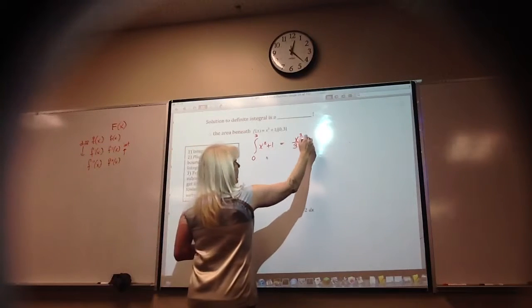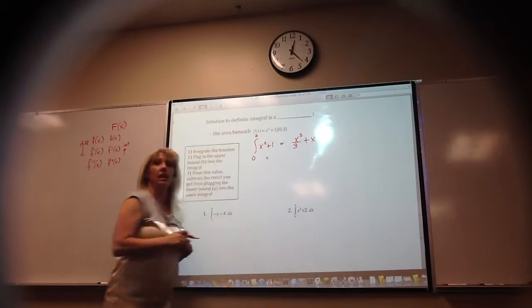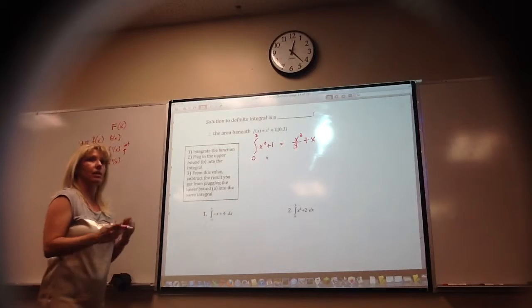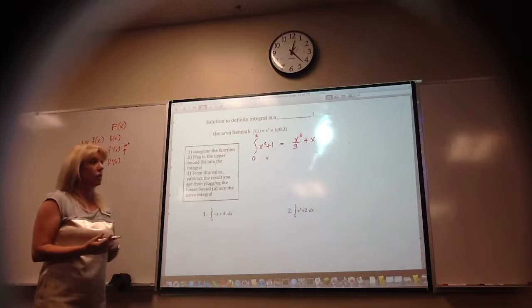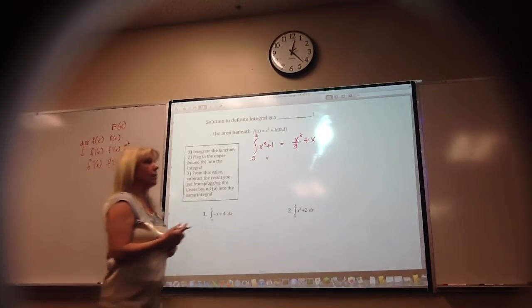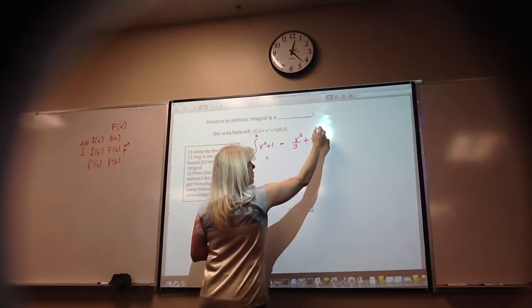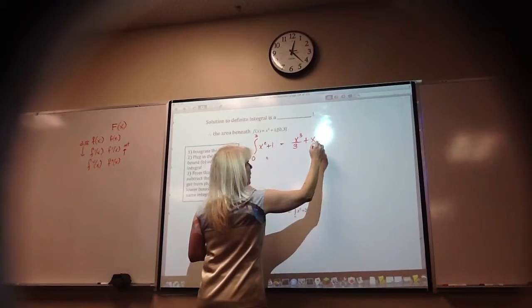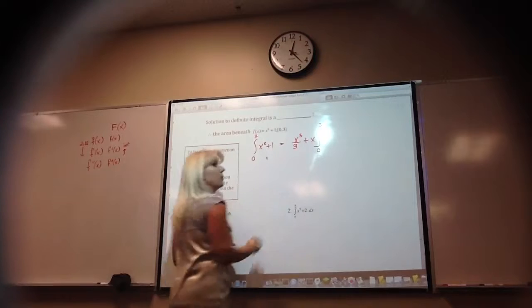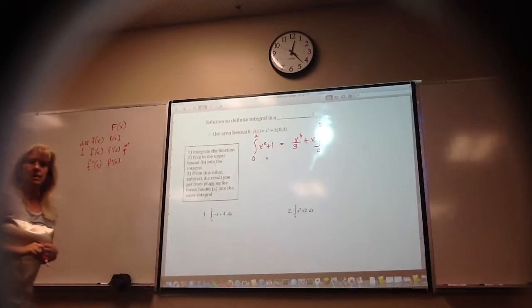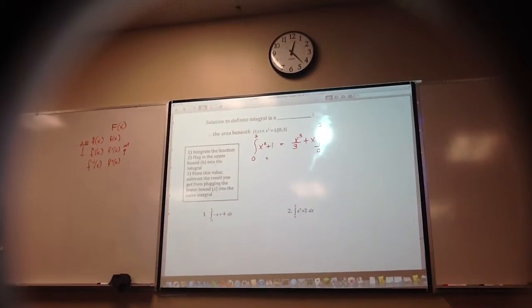Now we don't have a plus c anymore. We have a definite integral. We have a numerical answer. But you have a notation to indicate the upper and the lower bound. You can either use a straight line, or your textbook will use a bracket. You put the lower bound on the bottom and the upper bound on the top. A lot of people like to skip this and ask, do I have to write it down? The answer is yes. You're notating that you understand this is a definite integral instead of an indefinite integral.